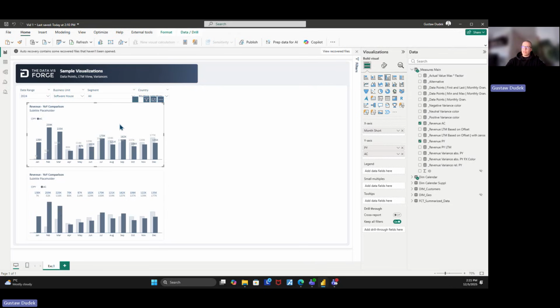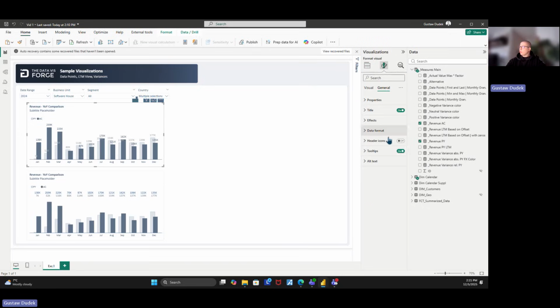The small caveat here is that, as you can see, the April values and the November values for actuals are not visible because of the placement. I will also turn off the tooltips because it's a little bit distracting. So now we can see that the April values and the November values are not visible here, which is the thing we want to change, because, as we mentioned, we wanted to see all the values for the actuals.